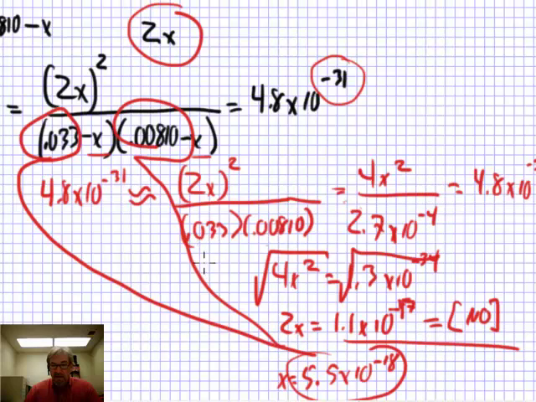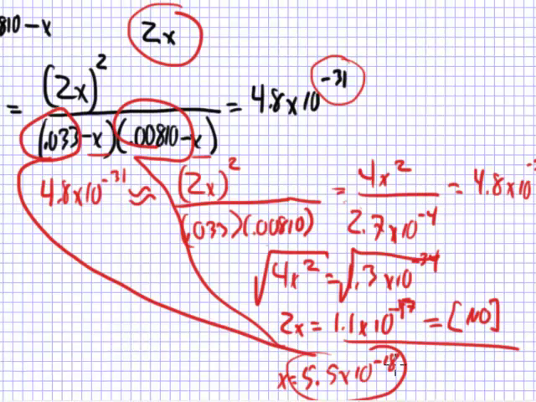Sometimes it's not quite as clear-cut as this. So we have a sort of general guideline that we go by. If you make this simplification and you end up with an X that's less than 5% of the original concentration, you are justified in making that assumption. If it's more than 5% of the original concentration, well, then you actually somehow have to deal with the quadratic equation. There are two ways to do that. One is you can guess and check and just keep simplifying until you get the right answer. That's what we would have done in my day. But now that you have graphing calculators, it's probably much easier to just graph it out and find X.